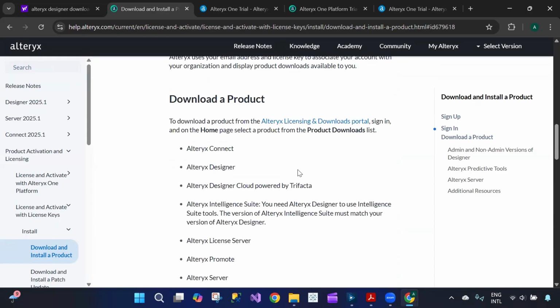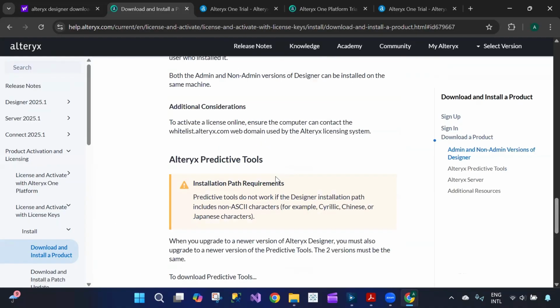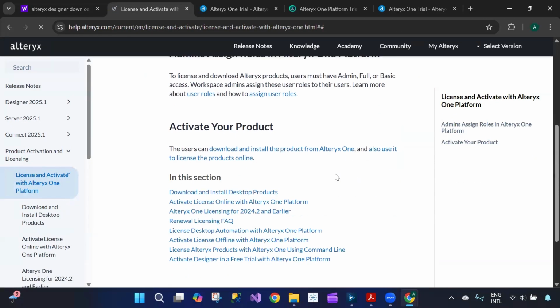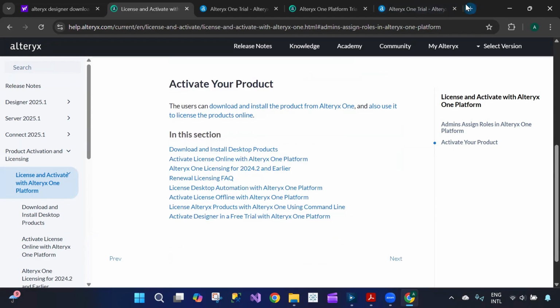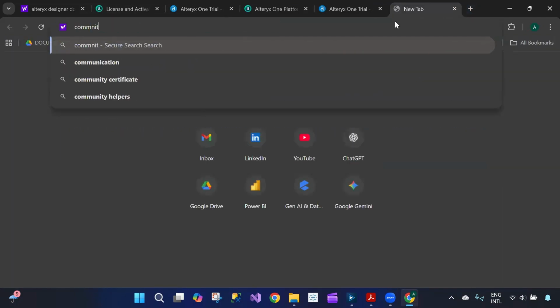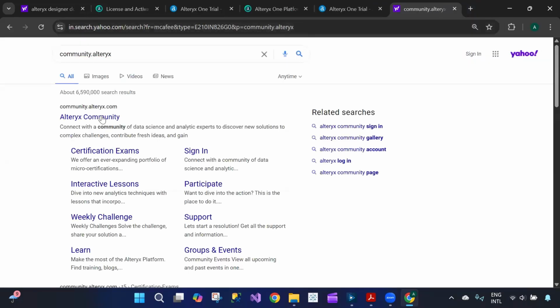So we have to go to the Alteryx Designer tool here, download and install, and the Alteryx One platform is there. Or else you can come to license and activate, or else go to the Alteryx community.